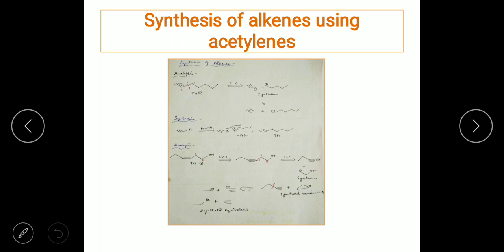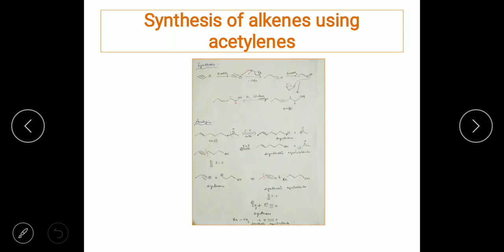So here, since you had a butyne, you're going to disconnect it further to give an acetylene and an ethyl group. Here this ethyl cation is going to have a bromide group attached to the positive charge, and it is going to give rise to ethyl bromide, and acetylene as the starting material. So these are going to be the starting materials. Now you can make use of these two as starting materials, and you can produce the target molecule.